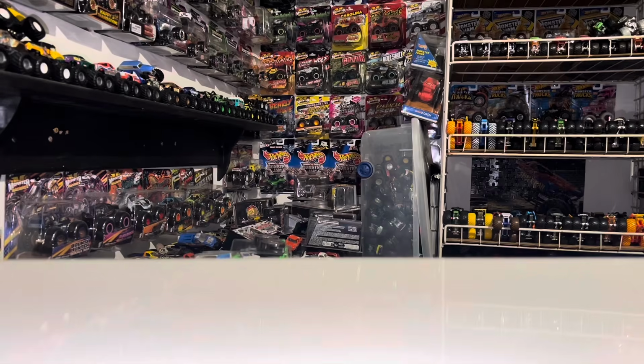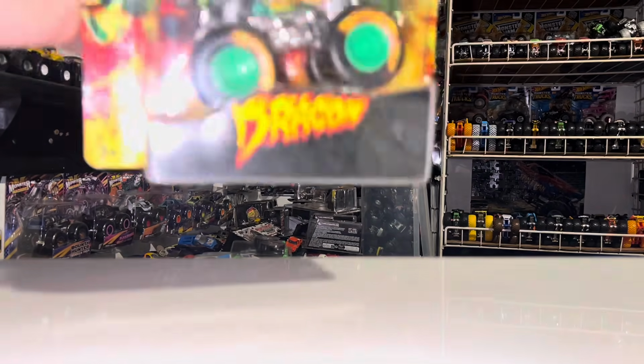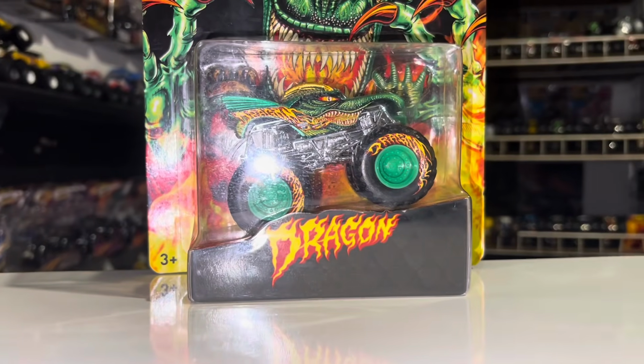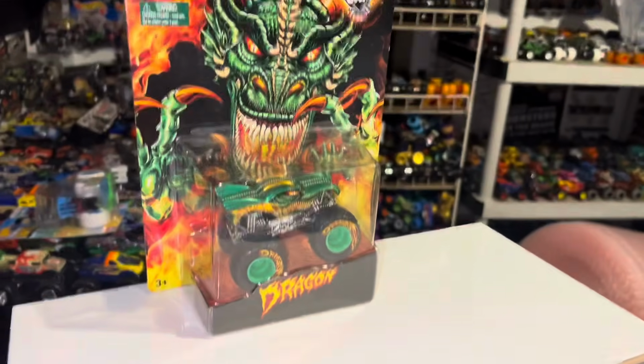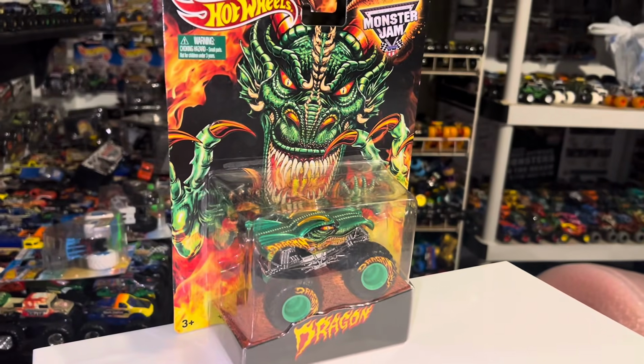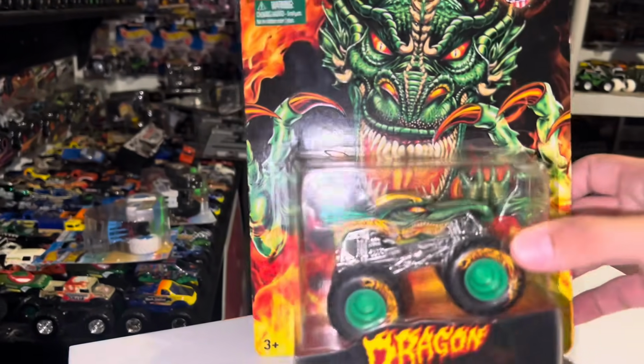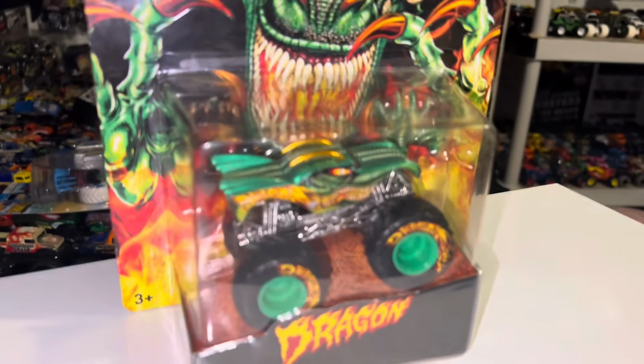I first want to show you guys some insane grails that I have recently added to the collection. In fact, I'm gonna pick you all up for these guys. So there's a few. We're gonna take a look at this one first. Ignore the packing in the back, but check this guy out. This is the Race Rewards Dragon from 2015, y'all. I finally have it. I've always wanted this.